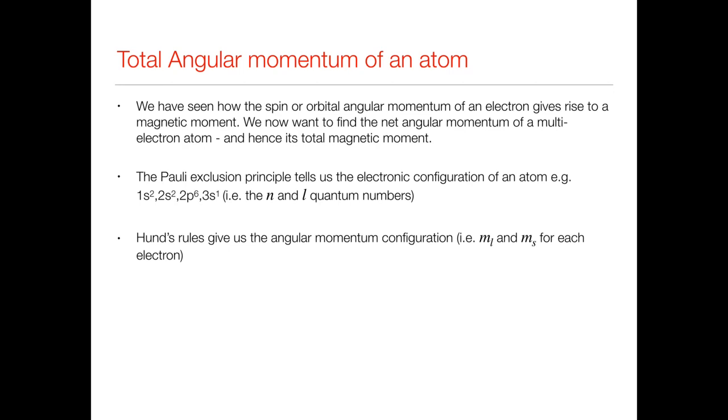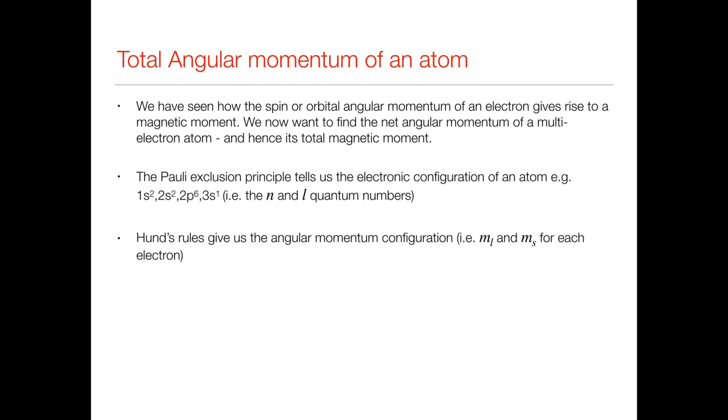But actually, what we find is that we can get a reasonably good idea of what's happening in these ions, good enough to understand the paramagnetic behavior, by starting with the simple one electron picture from the hydrogen atom with the 4 quantum numbers that we've learnt about, and seeing how we can use that to build up a picture of the multi-electron atom. So the first thing to do is to use the Pauli exclusion principle, which tells us that every electronic state needs to have a unique set of quantum numbers. And that will enable us to find the electronic configuration.